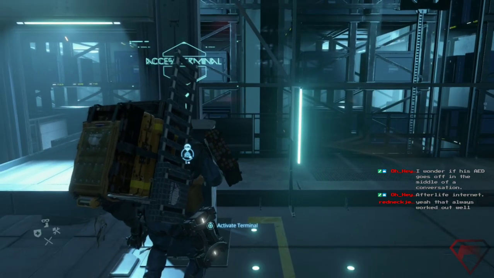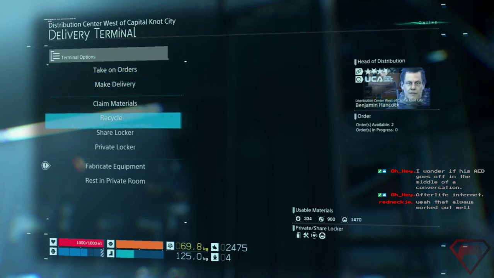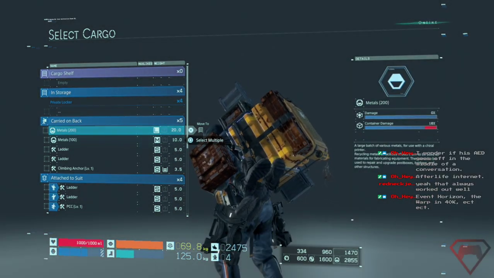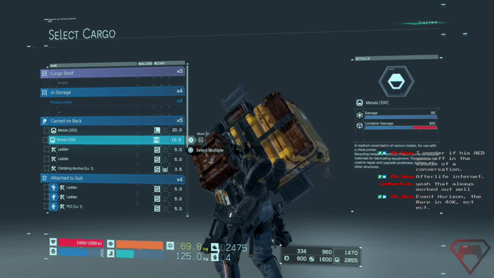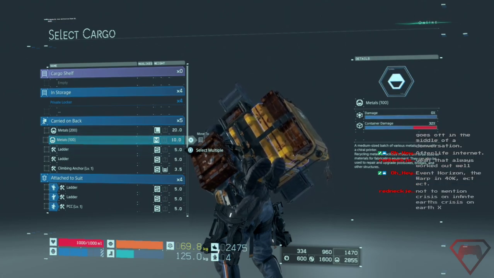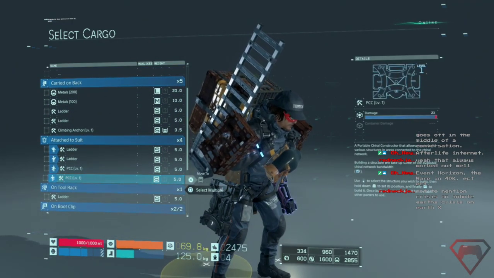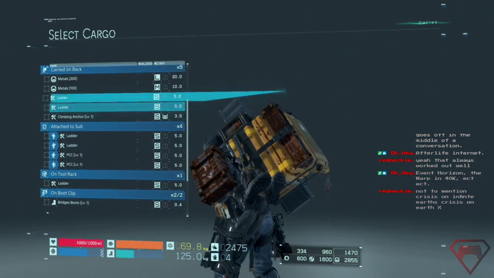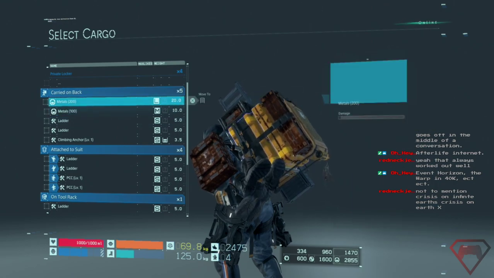Alright, so if I have all these metals, I put it in recycling, right? Is that what I do? I just don't want to go through all the trouble of getting like 300 units worth of metal only to lose it. What if the AED goes off in the middle of conversation? It's like, oh, excuse me, I'll be back in like 3 minutes. But yeah, do I put all these metals into storage or do I recycle it?